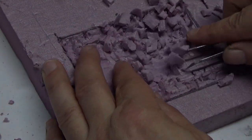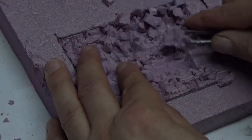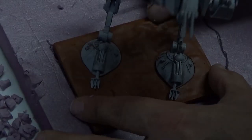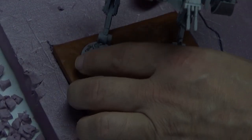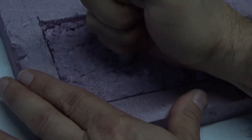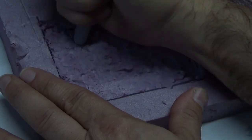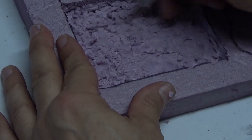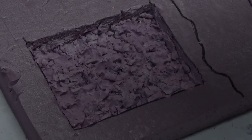Got some tweezers, and you could just pop these squares out if you make them small enough, just like that. Now, it is a little ridgy, of course. That's due to the depth of the knife. But just test the fit of the part that's going down so you know how much deeper to make it. I've got a Sharpie here, just a magic marker, pressing it down so I can cut away a little bit more. Figured I'd show you that so you see how to do it if you run into issues.